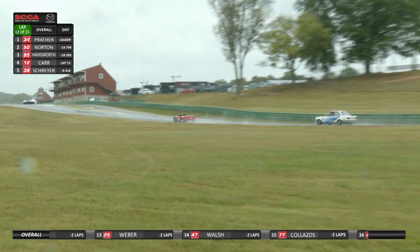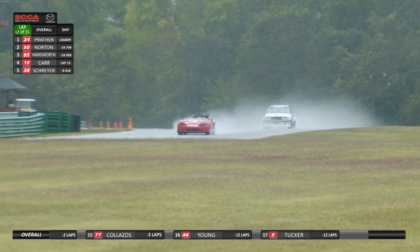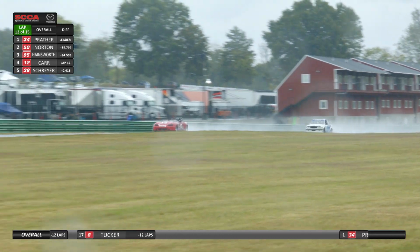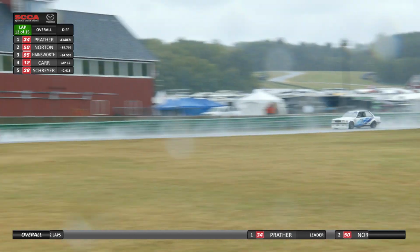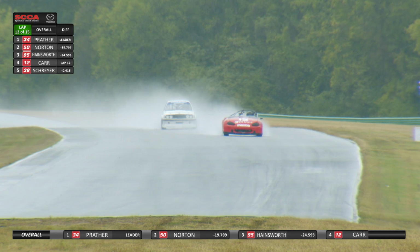That's a pretty good exit this time. Yep. That's going to cost him some speed at the end of this straightaway, as when you screw up a turn coming onto a straightaway, you really pay the price when you get to the end, as a lot of that velocity goes away.